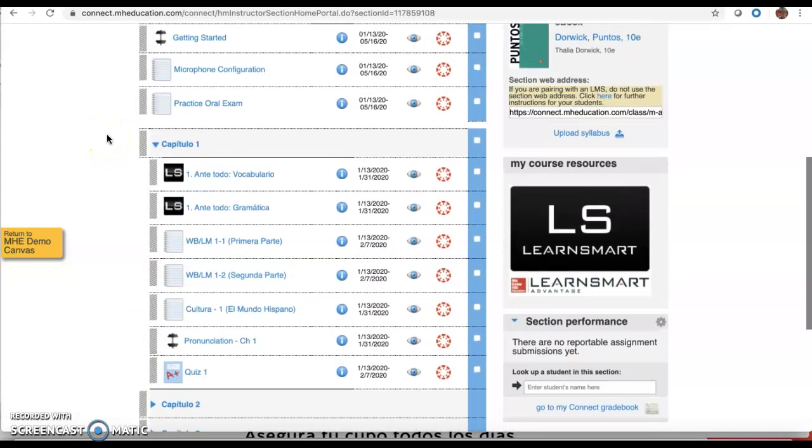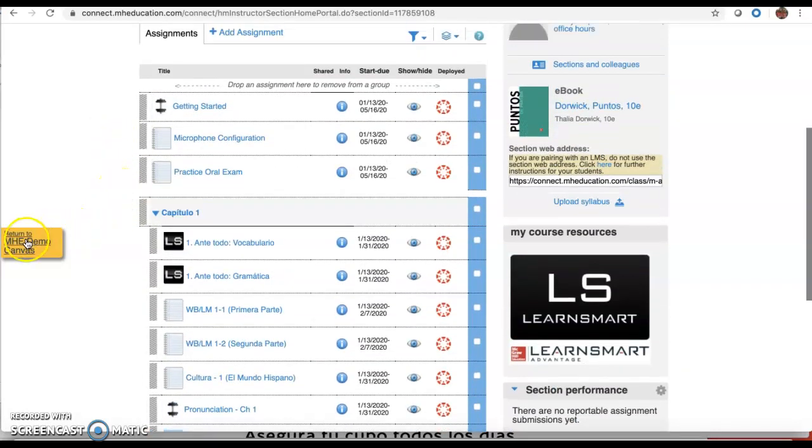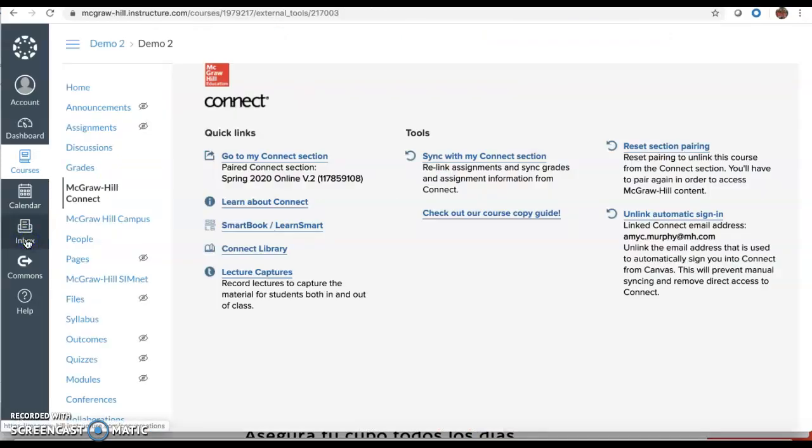So that's great. I've done everything I need to do for the next couple of weeks as we work through chapter 1. So I can now return using that yellow button. It'll say return to Indiana University Canvas, and it brings me back to Canvas. Where you'll find the assignments that we just deployed is in the Assignments tab on the left toolbar.